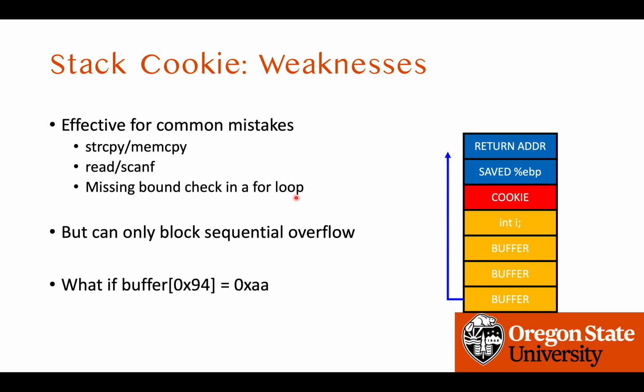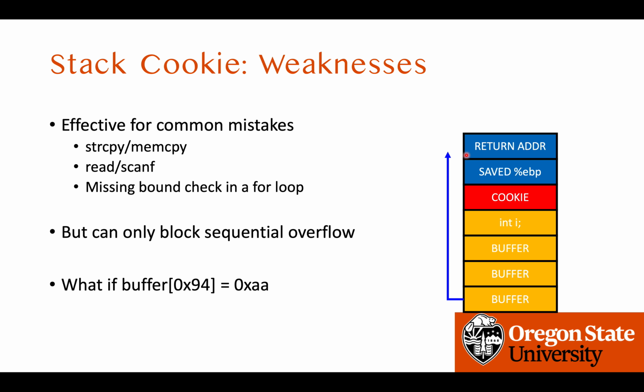Next, the stack cookie can only defeat a sequential buffer overflow attack. That is because it places the stack cookie right below the saved EBP and the return address, which is in the middle of the stack. So it will only defeat the attack if the attack overwrites starting from here and continuing entirely up to this point.